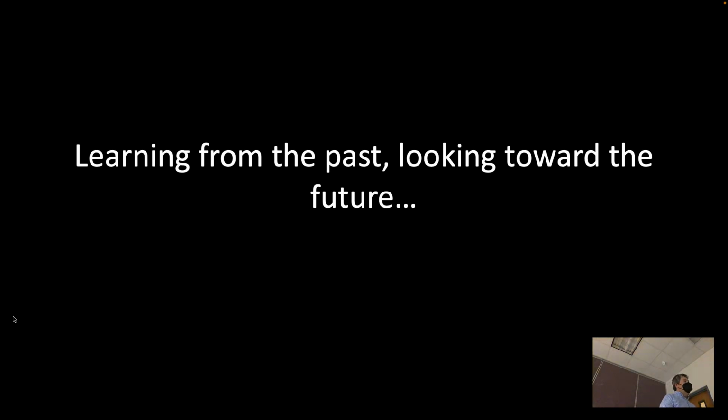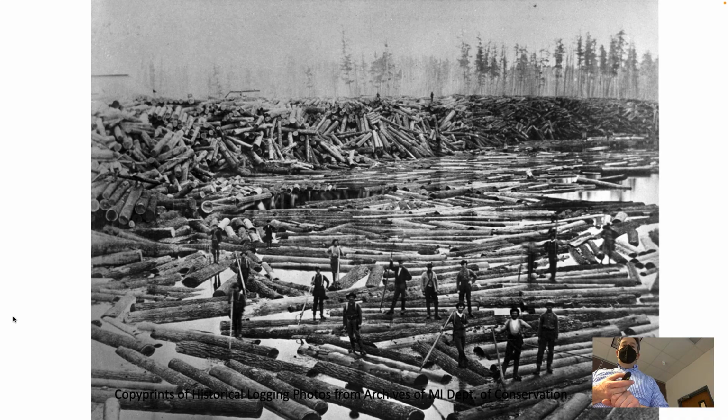So I always like to kind of think about things that we've seen in the past as we look toward the future. And this photo is of a pile of logs from northern Michigan at the time that northern Michigan was deforested around 1910. Okay, so Michigan was covered at that time, prior to that time, northern Michigan in white pine forests.